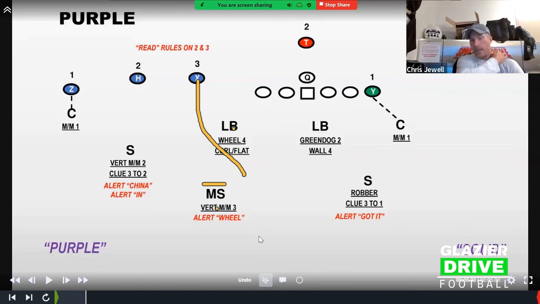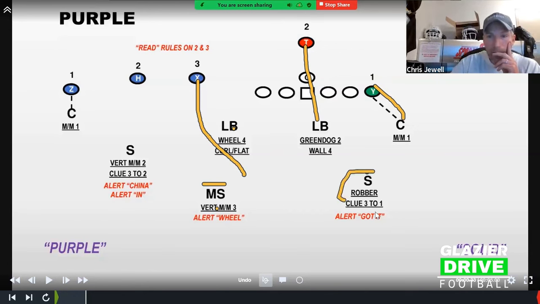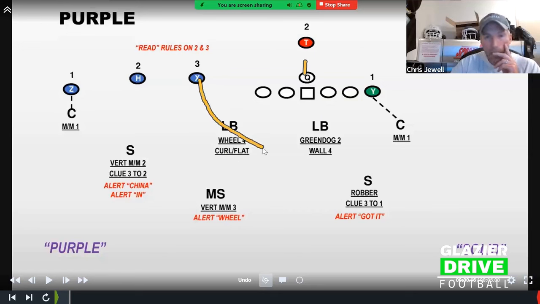Our base check in trips is going to be, and we can do whatever we want to the boundary, but it's going to be to have this backside safety play solid, where we say the corner is man-to-man on 1, the linebacker is a green dog of number 2. This safety is what we'd say a robber, but he's cluing 3 to 1. So if pass shows and I'm cluing 3, if 3 is immediately bending towards the boundary side, running the vertical bender across the field, this safety will be screaming to him, got it, got it, got it, and pick that up. That is going to free up our middle safety to work to go bracket 2.